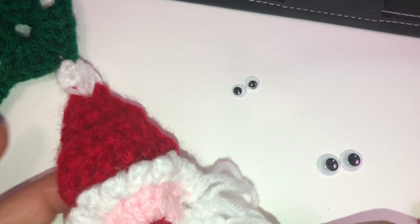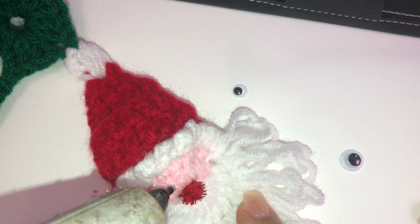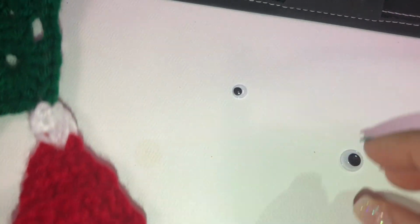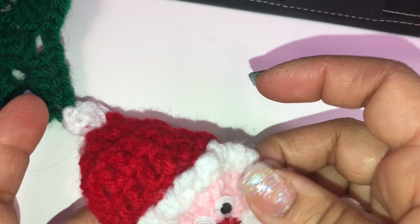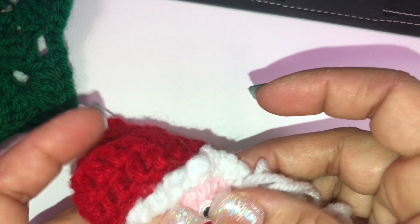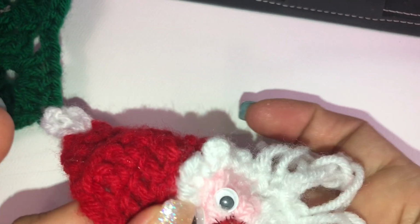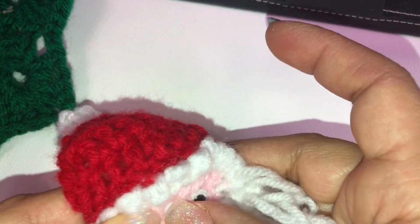Just add your pom-pom. And of course glue for your eyes. I like to get them a little close together, but not too close. Oops, I think it didn't glue. Let's see. Okay. So there you have it, guys. Here goes our cute little Santa face is all done.